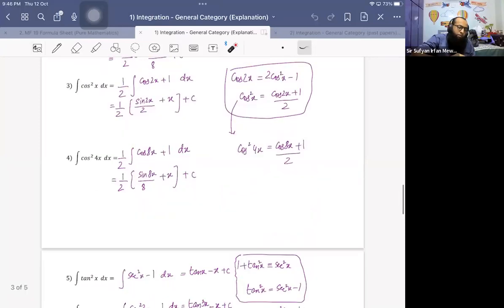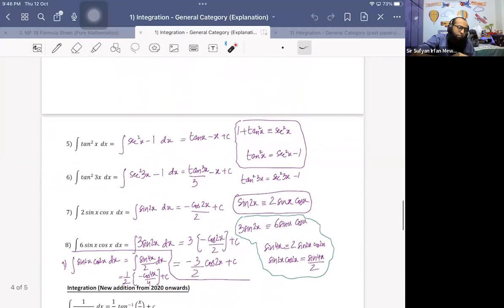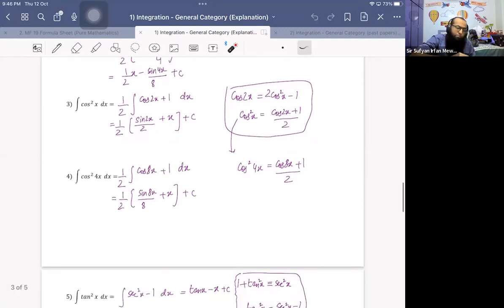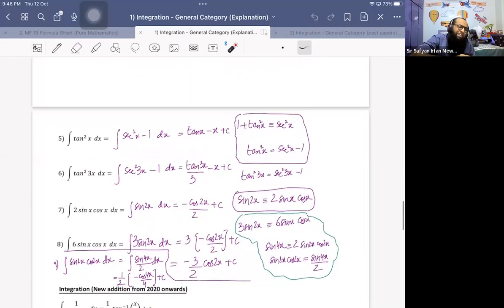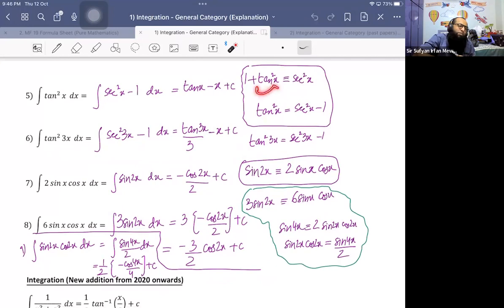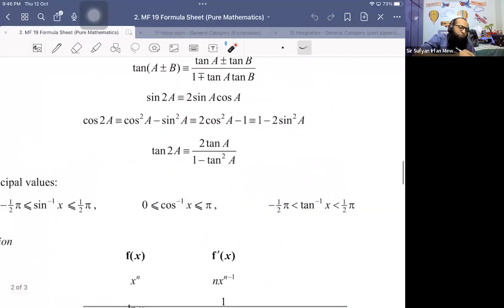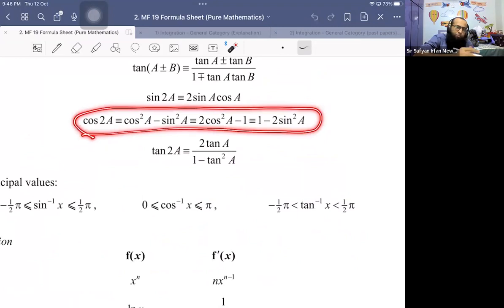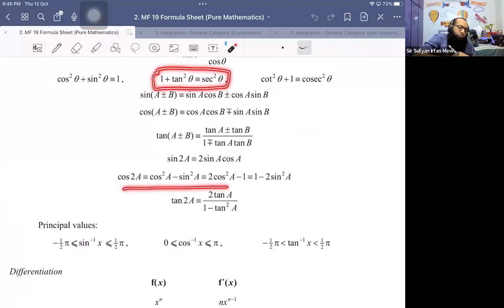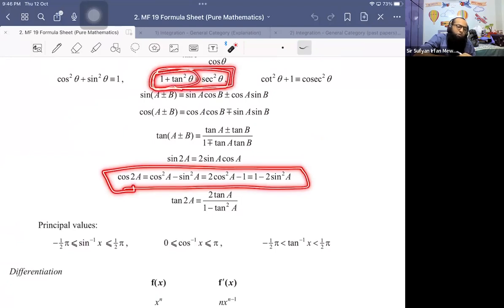Alright, moving forward. Till now we have learned that whenever we are integrating sin square or cos square, we will use the double angle formula of cos. Now whenever we have to integrate tan square, we will use the identity that links tan square and sec square. For integrating tan square I will use this identity; for sin square and cos square, I will use the double angle formula of cos. And for integrating tan square, I will use this identity because I don't know how to integrate tan square directly.